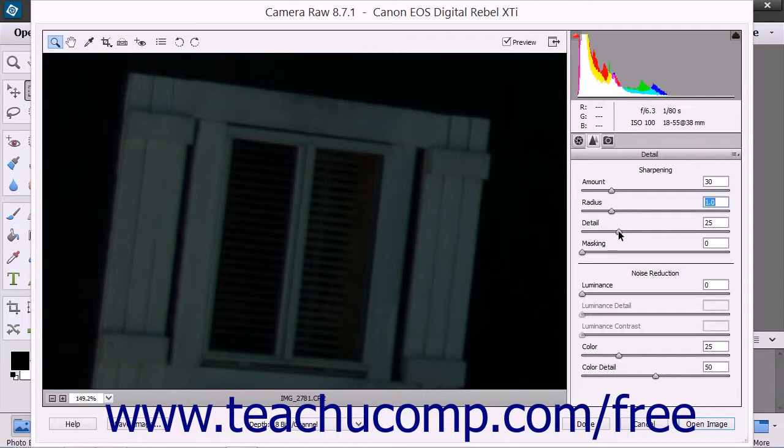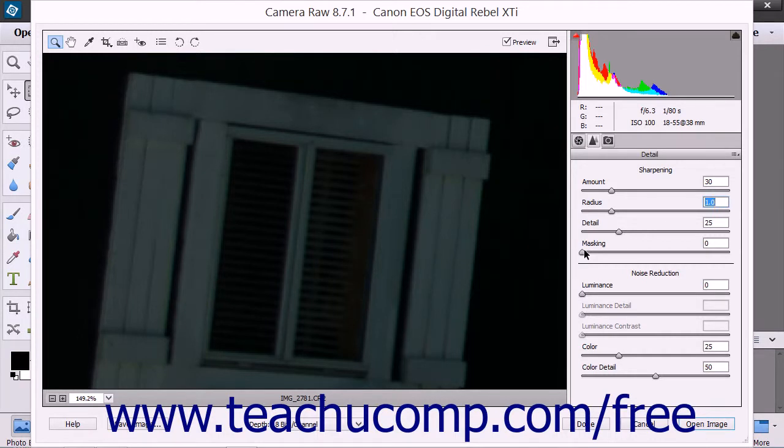The detail slider is used to adjust how much sharpening is applied to edges and to textures in the image. A lower setting will generally sharpen edges to remove blur within an image, while higher settings will emphasize textures in the image. The masking slider controls the edge mask. When set to 0, everything in the image is sharpened. When set to 100, most of the sharpening occurs on the strongest edges within the image.